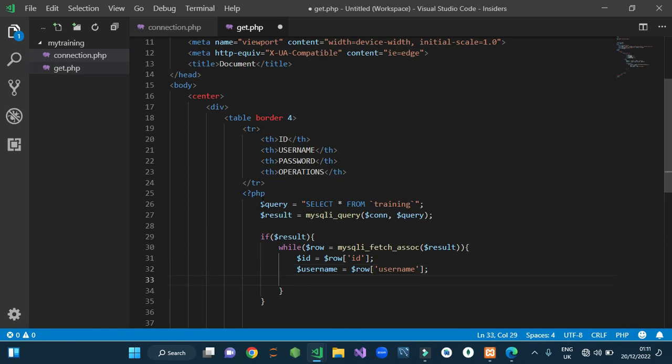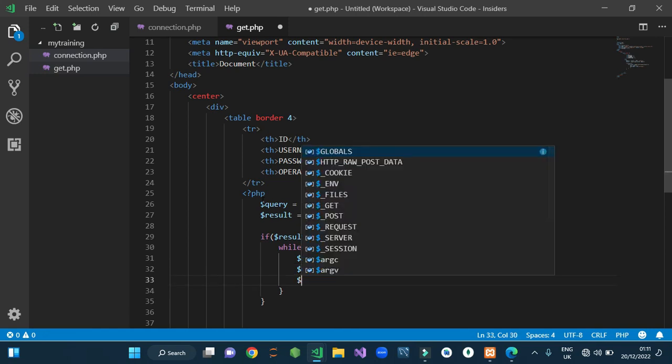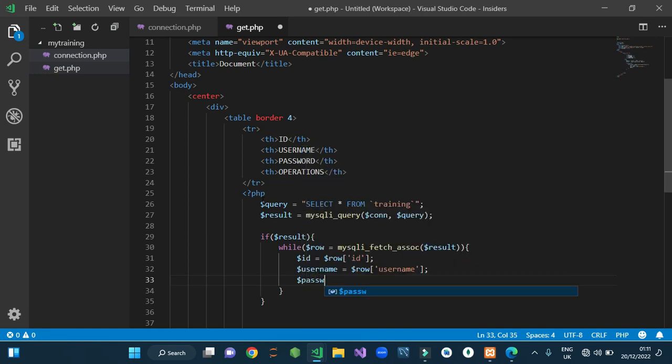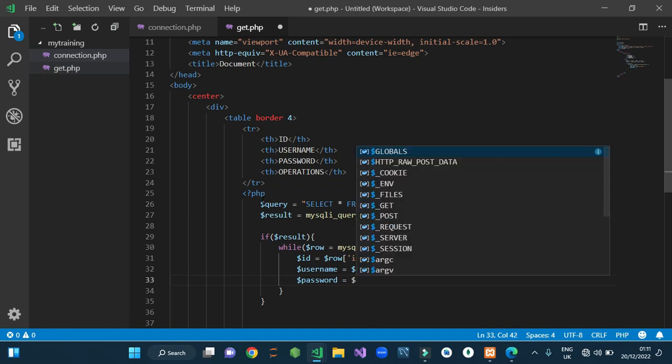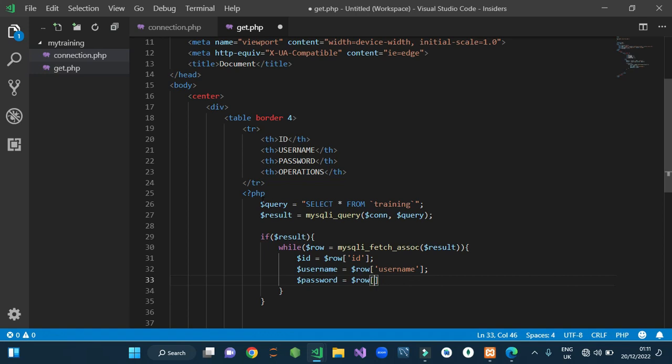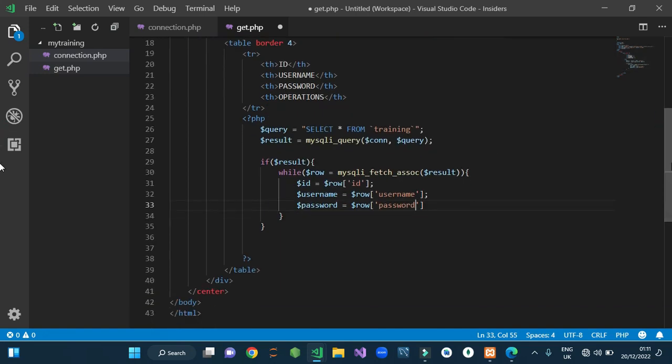And I'll call now my $password like this, and I'll do this, and I'll say $row, password. Then I put my semicolon here.